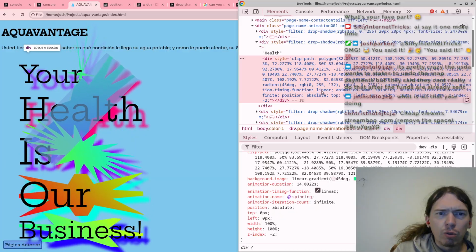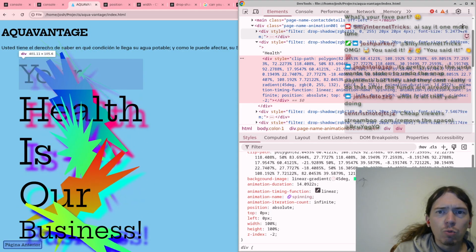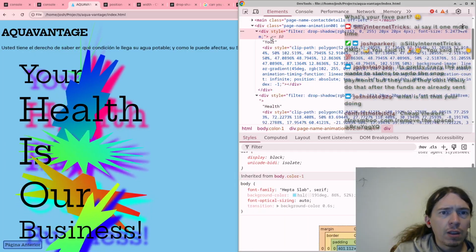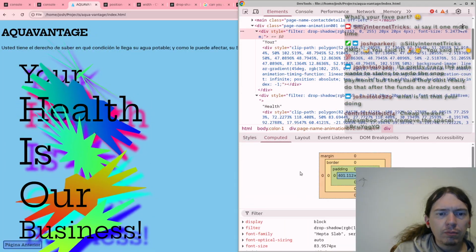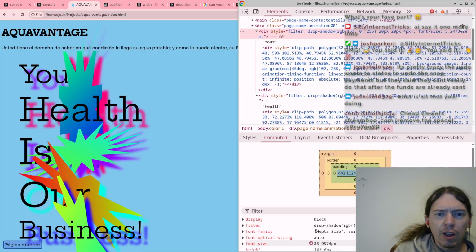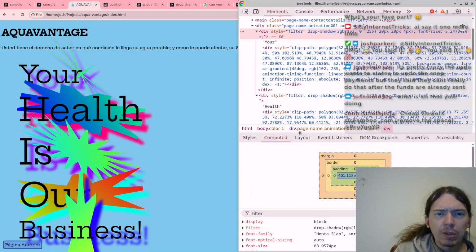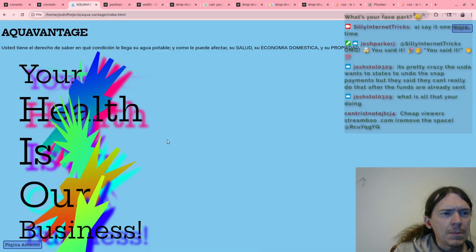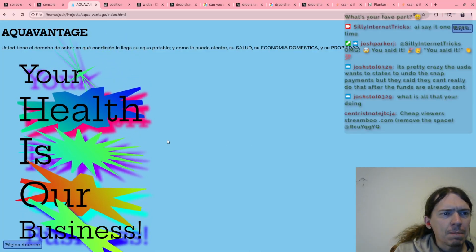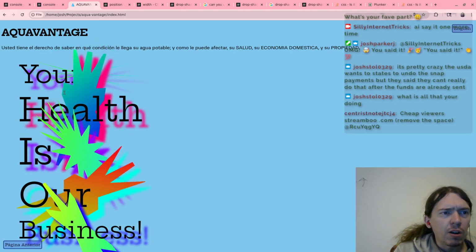They shouldn't really be blocking the view of the text, right? This is z index minus 2, and this word your should have a computed, well, maybe it doesn't do anything with a z index. Maybe I do need to put a z index on each of these.